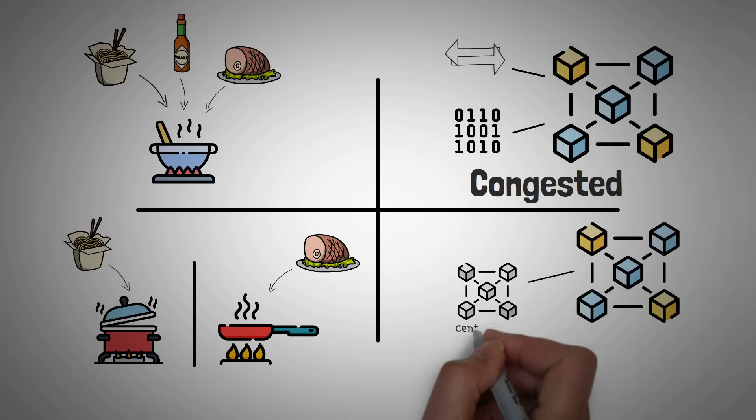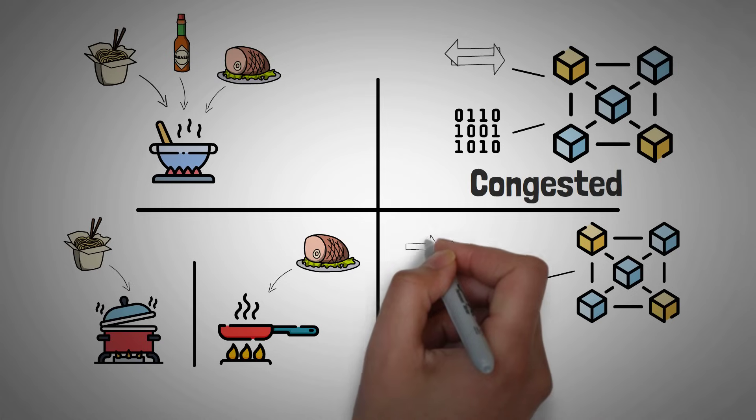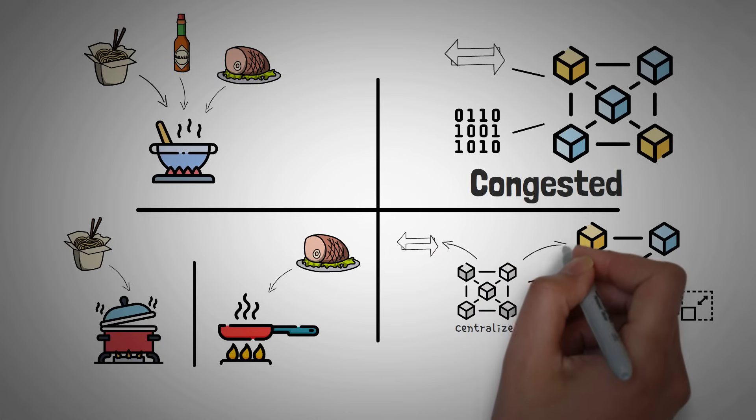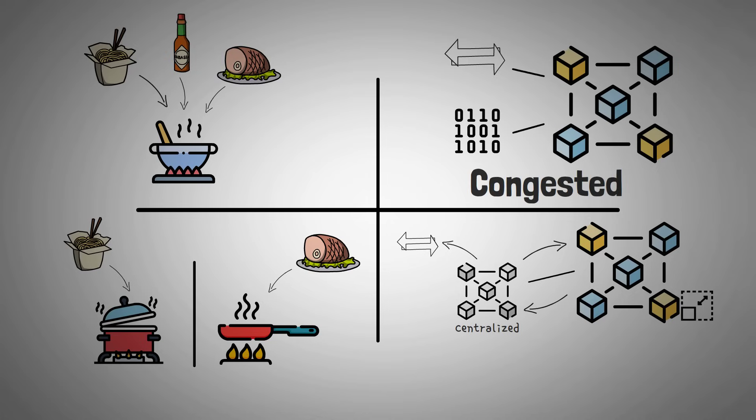Instead, we split up multiple pans that have different purposes. In the case of a sidechain, it is meant to be a bit more centralized, but allow many more transactions so that the network can scale. When users are ready to move back to the main chain, they just have to move their funds through the locking and releasing mechanism and hope that the federation lets them.